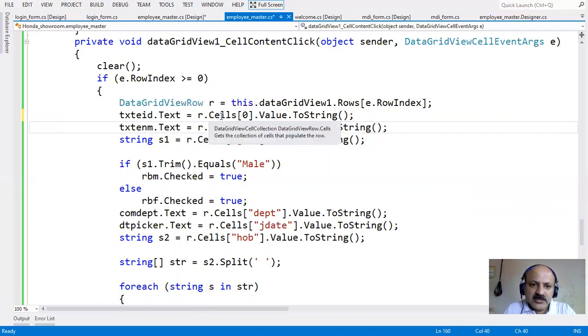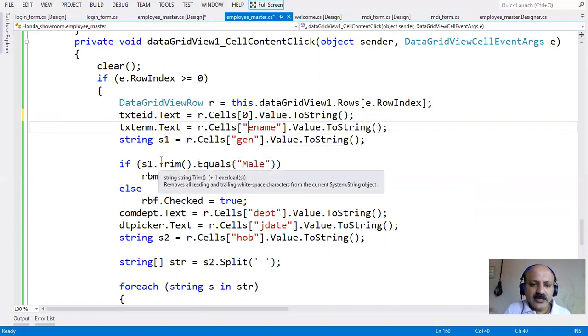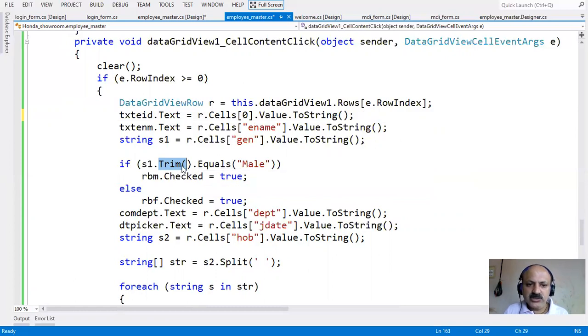Okay, we can test, but that cell's column Value and ToString is simple. There are two radio buttons for gender. We take the string and nest it. I repeat, Trim removes all blanks before and after; there are also TrimStart and TrimEnd methods, but Trim removes the blanks from both ends. Then compare with male. If male is there, that radio button is on. Otherwise, the other radio button is on. Then department is simple text. Then DTPicker, the date time picker control.